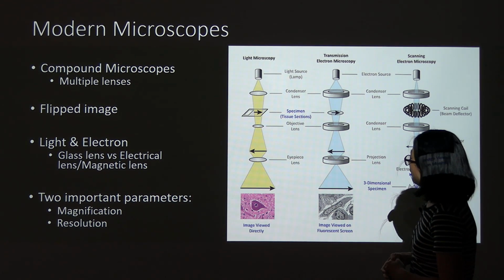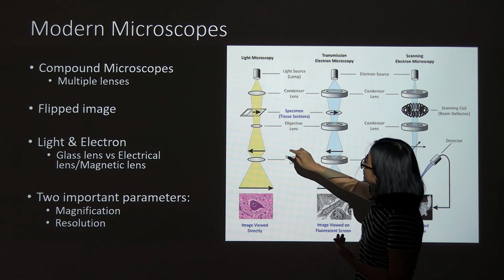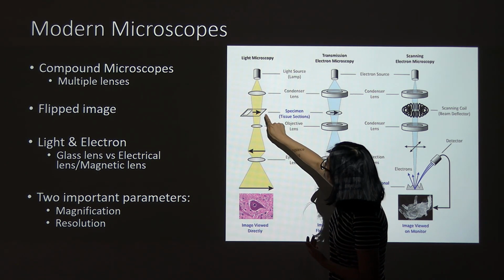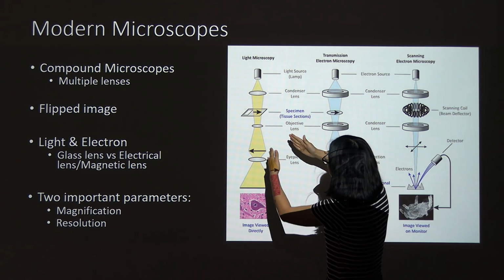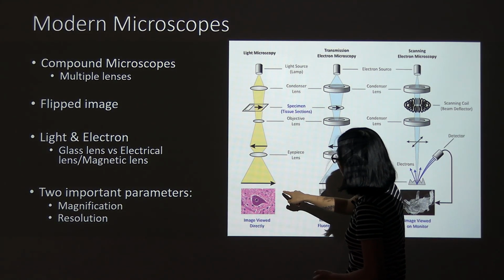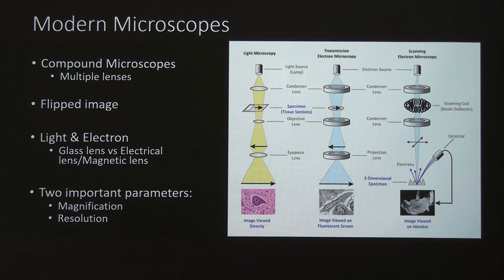sample to show that when you look through your sample, the light passes through this specimen, and then it goes a little bit like a cross through this eyepiece lens. So that's why when you look through the eyepieces, what you observe is actually a flipped image. So it's upside down. So when you're trying to move the sample a little bit up or towards your body, you need to be aware that you need to turn the other way.